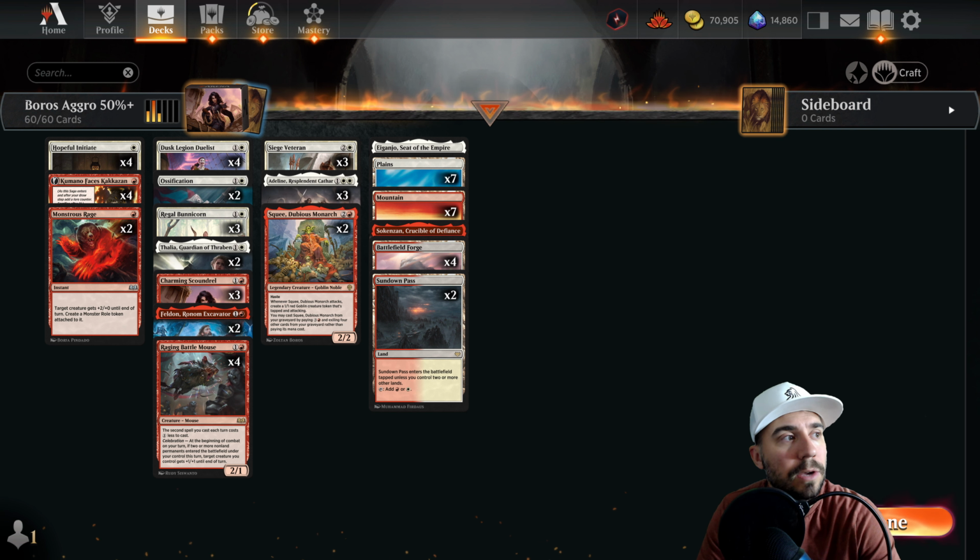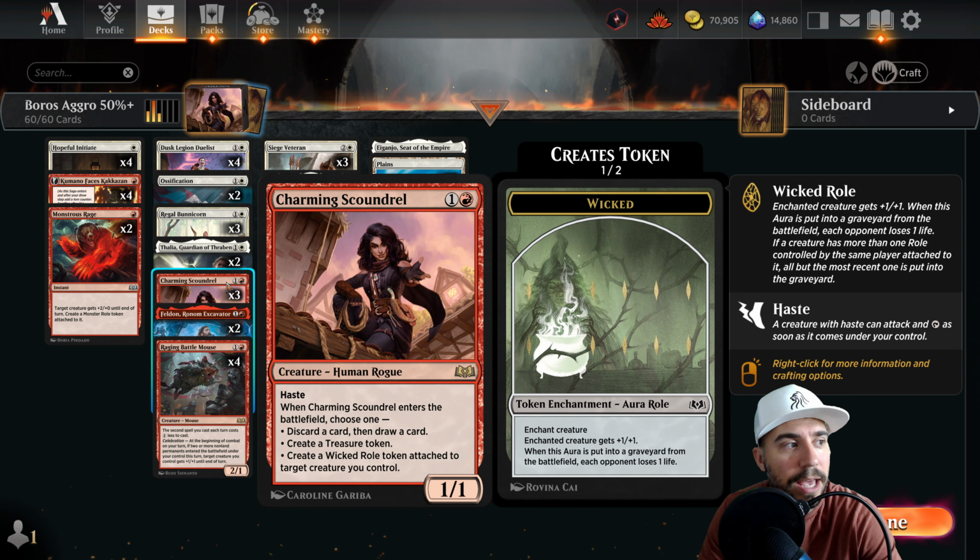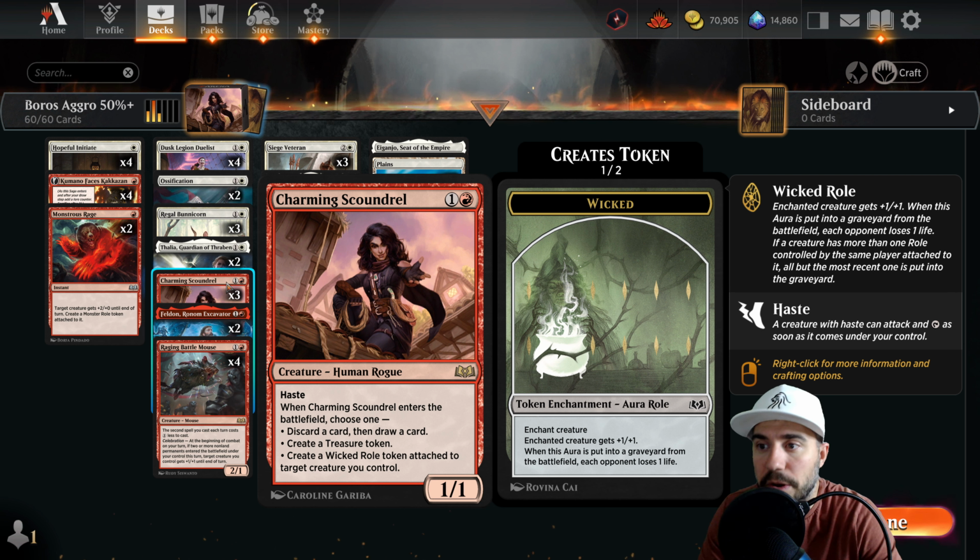All right, so here's what we got going on. Boros Aggro. A couple of key pieces here with some of the changes with Wilds of Eldraine. We are taking advantage of Charming Scoundrel here. I love this card, giving us a couple different options. Very versatile for a two drop with haste. We can make it a little bit bigger.